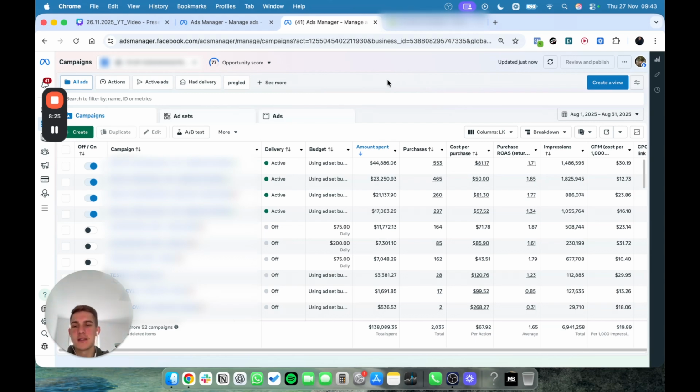It was kind of a mess, which everyone has at the start, to be fair. So basically what we did is I showed him how to set up the system for creating ads in ClickUp.